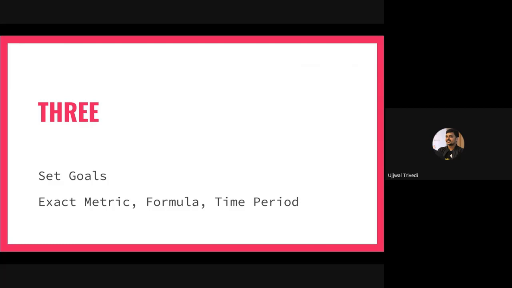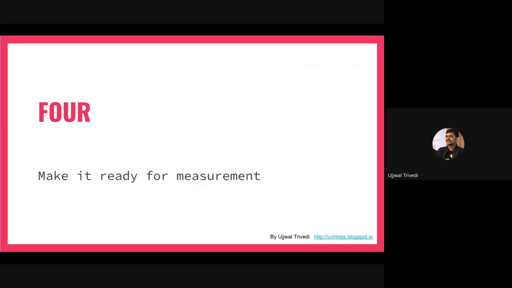पोस्ट फैक्टो यू डू अ लॉट ऑफ रैशनलाइजेशन कि हाँ ठीक है चलो इतना नहीं हुआ, लेकिन ये बहुत इंपॉर्टेंट था क्योंकि सम सब्जेक्टिव थिंग, राइट? सो अगर आपने पहले से लिख के नहीं रखा, it becomes later on very difficult because then it will be a lot of biased thinking, and you will try to justify कि अब जो investment आपने कर दिया है वो सही है, right? So very important that you make it ready for measurement. आप मेजर करना चाहते हो, अगर आपने सोचा ही नहीं कि मेजर होगा कैसे, और आपने इंस्ट्रूमेंटेशन किया नहीं है, वो डेटा ही आपको नहीं मिलेगा, तो इट विल बिकम वेरी डिफिकल्ट.